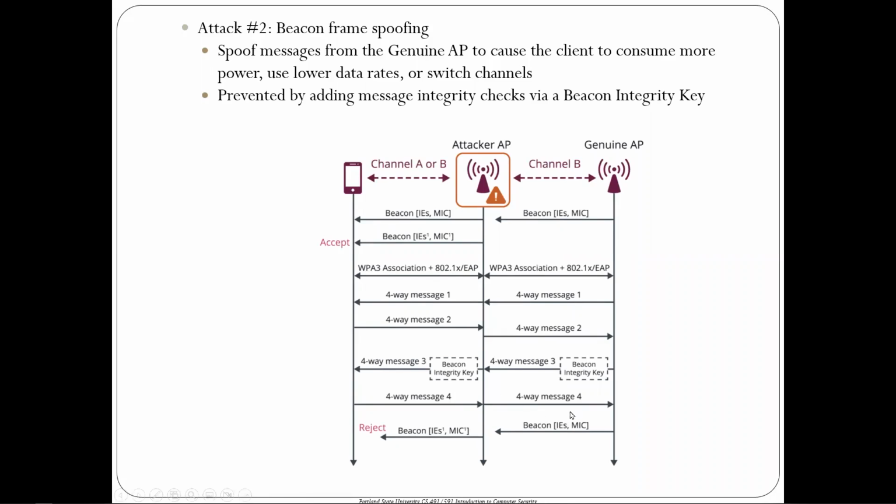So you're exchanging this beacon integrity key, and then you're attaching integrity checks from the genuine access point to the client. And so if an attacker is attempting to spoof the beacon frame, they can't generate this integrity check appropriately, because of this key.